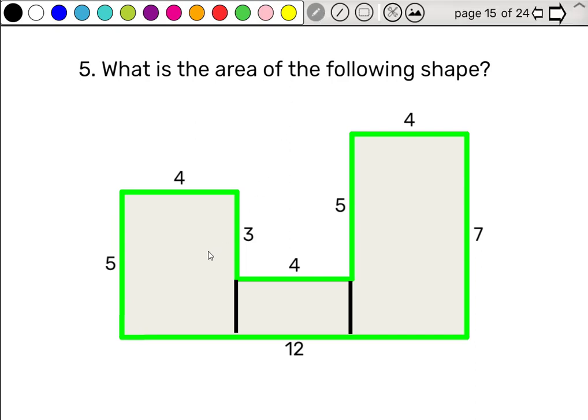In this rectangle, we can see the numbers 3, 4, and 5, but the relevant numbers for our calculation are of course 4 and 5. So the area of the rectangle is 4 times 5, 20. You may have another student give the calculation for this rectangle. Here we have 4 times 7, 28.